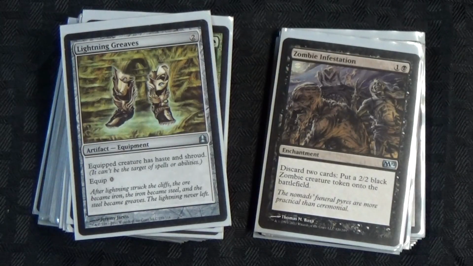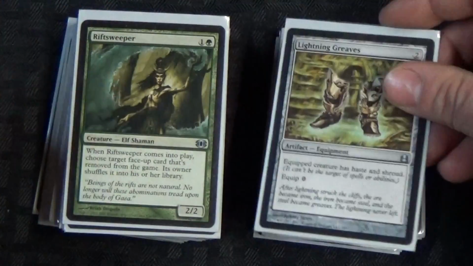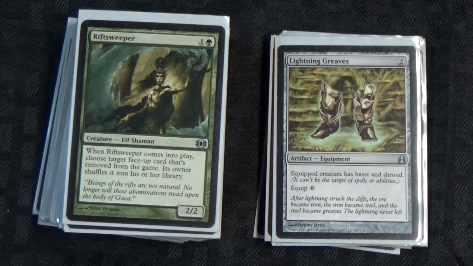The Lightning Greaves. Staple. They're in here to protect Karador because I don't swing with him. He's more of just a figurehead for the deck. I have other creatures in here. I'll move them around. You'll see later on that there's other targets that are worth it. But for the most part, they stick on Karador.